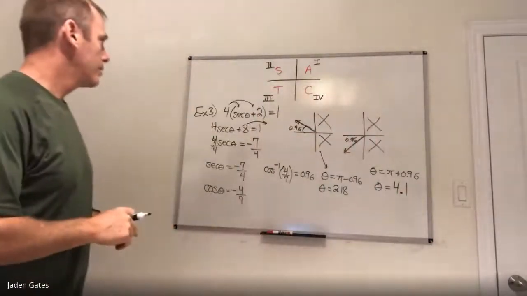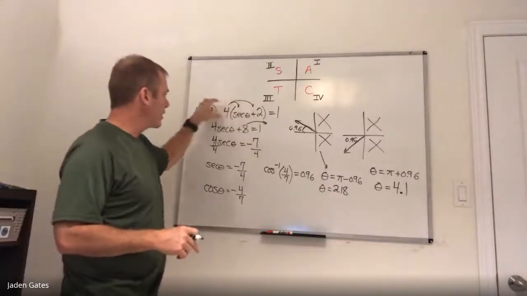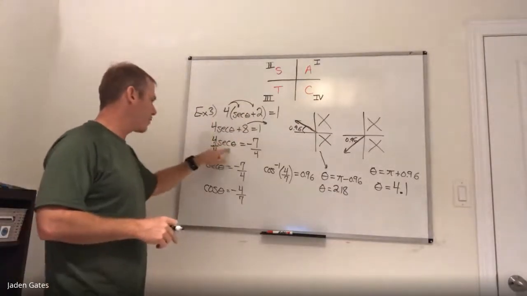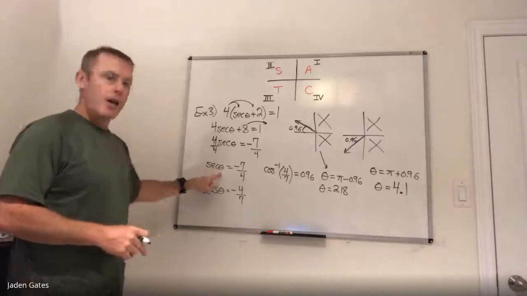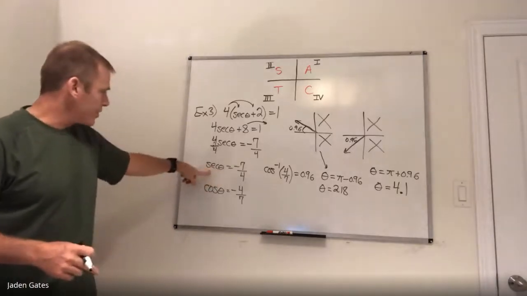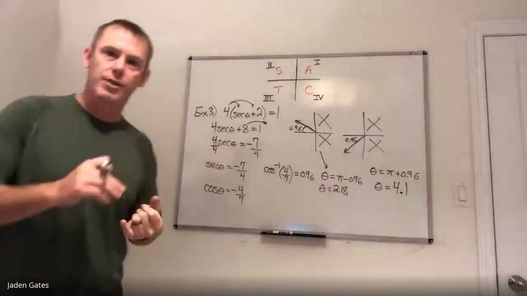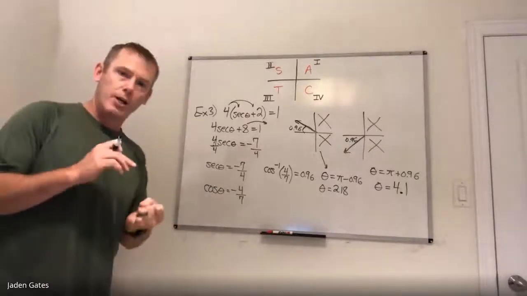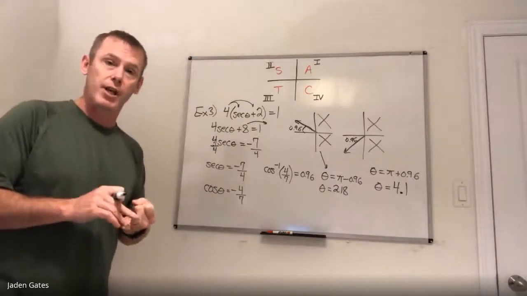There we go. So again, just doing a little bit of math to rearrange it, getting our trig function by itself, and then when we have a reciprocal, flipping it so that we are able to use the CAST rule, because we want our things in terms of sine, cos, and tan.